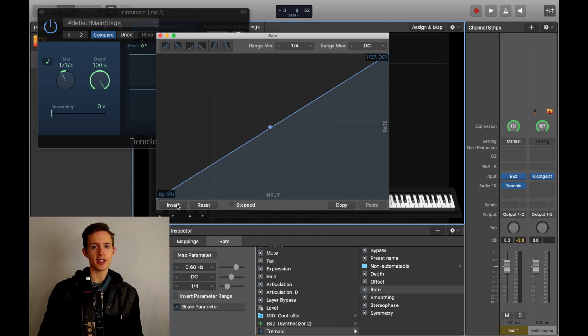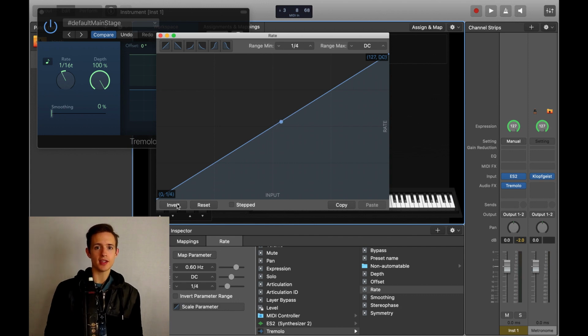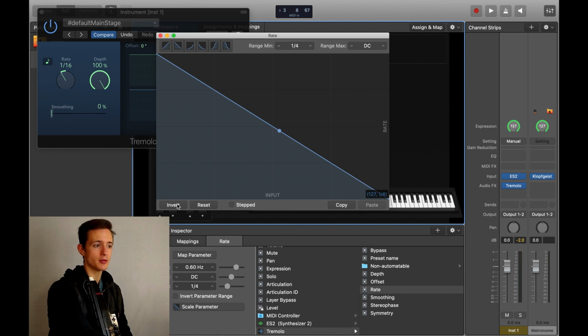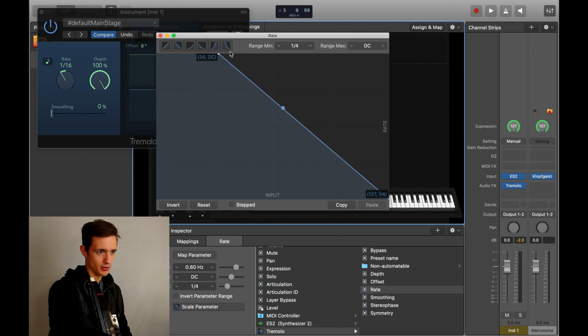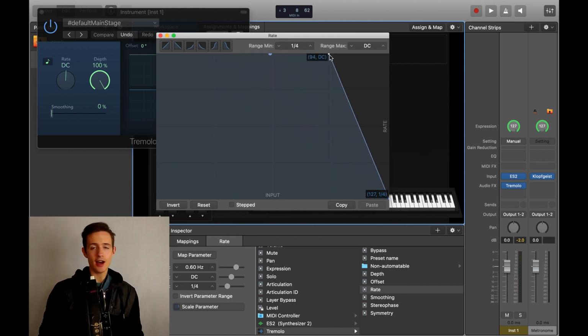We obviously don't want the effect to be activated until we turn the instrument to the left, so we're going to have to adjust this graph a little bit. Our goal is going to be to make the little dot sit at maximum range, DC, until we rotate the instrument. To do this, we're going to need to first click on Invert Range, and then we're going to need to take the top left side and we're going to have to drag it about 3/4 of the way to the right so that the graph looks like that. Now, our audio signal is passing through unaffected until we rotate the instrument enough to make the dot start to travel down the graph.